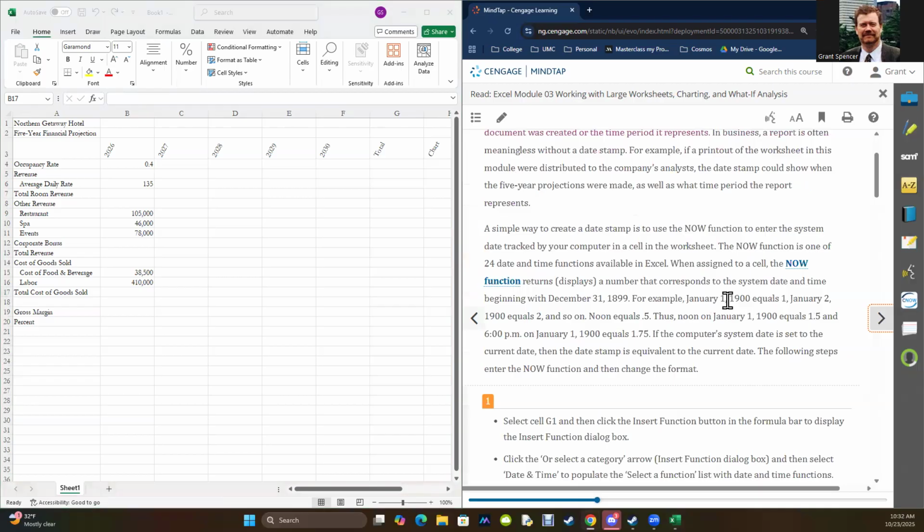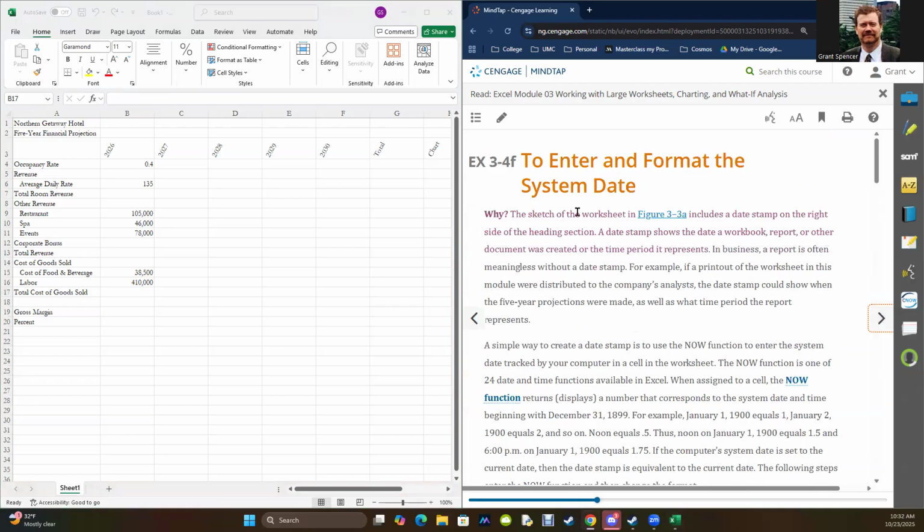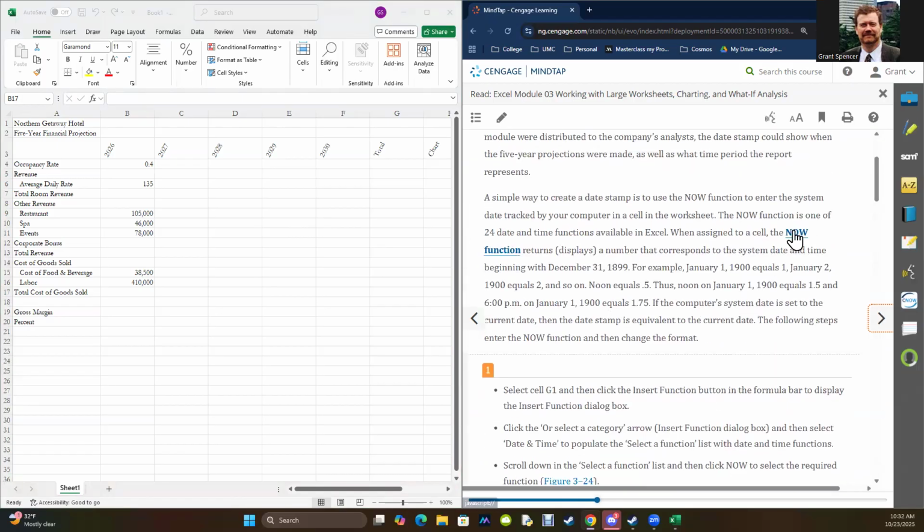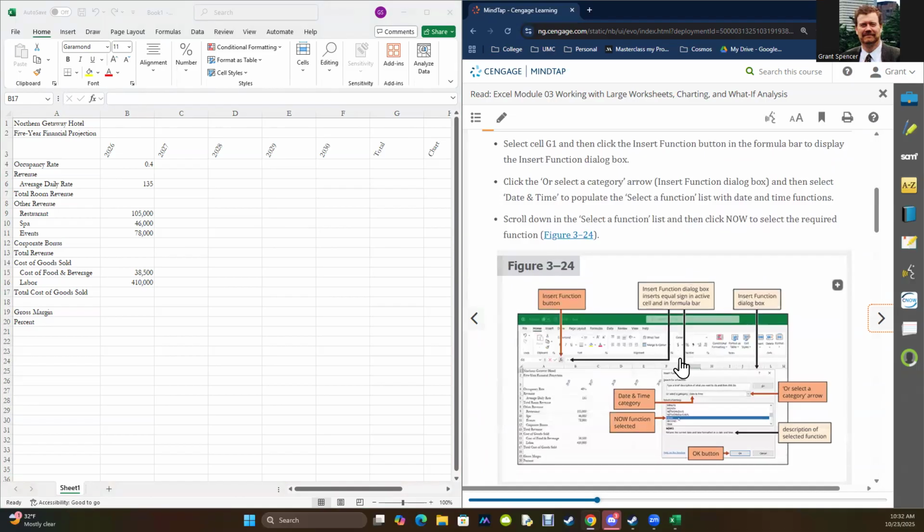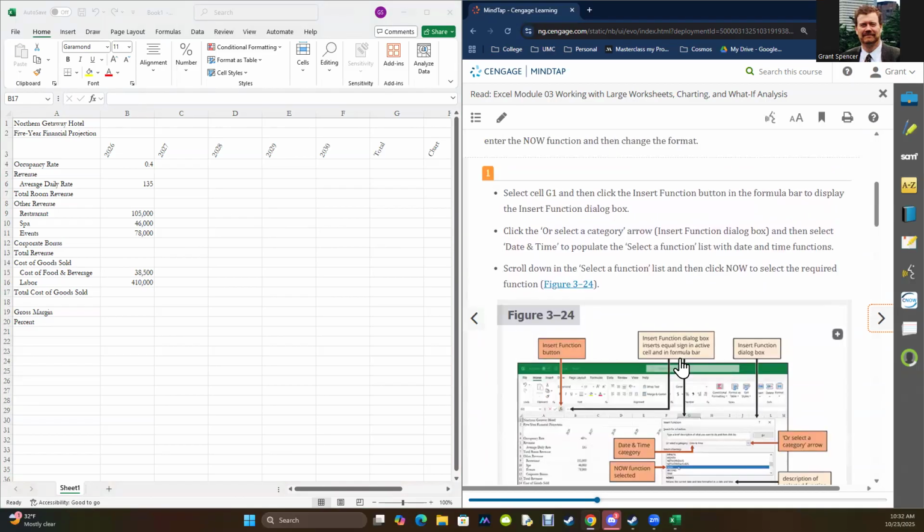Our next bit. All right, so we're going to now basically put a date and time onto the spreadsheet. So it will always tell us what is the date and time, or actually, well, we're going towards date, but what is the date on the spreadsheet? It's actually using another function. So far, I've kind of been showing you the sum function. There's also a now function. And this is kind of, I think, a pretty key moment. So you should definitely be paying attention to this.